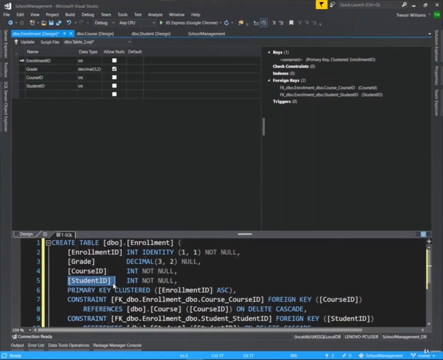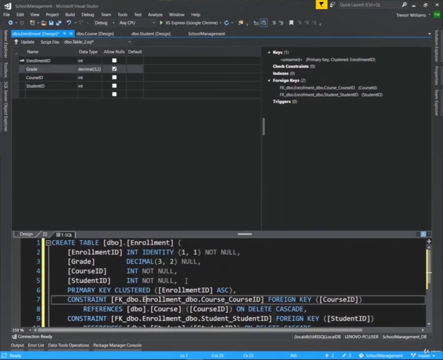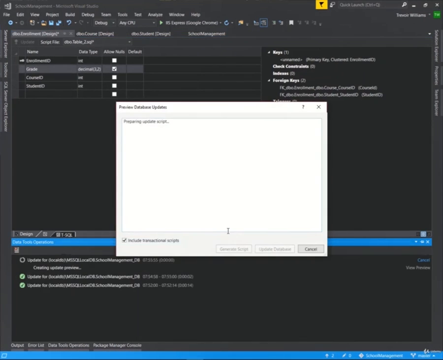This table is what you call a linker table, which is facilitating a many-to-many relationship between all the courses and all of the students that are doing these courses. This is tracking all of those associations and also the grade that they would get. Once you are satisfied with that, you may click Update.